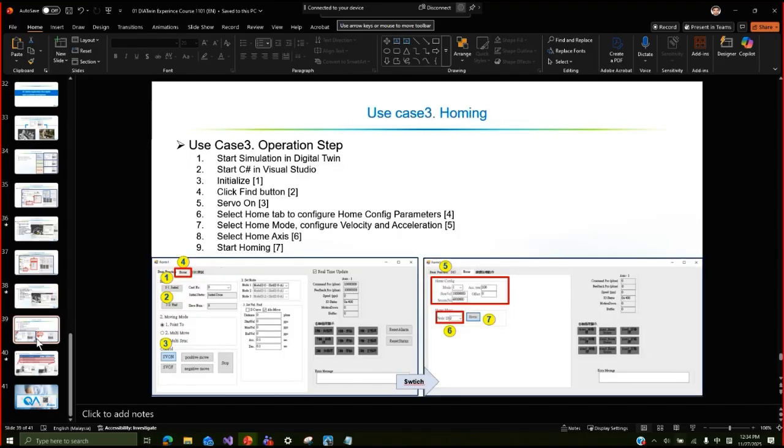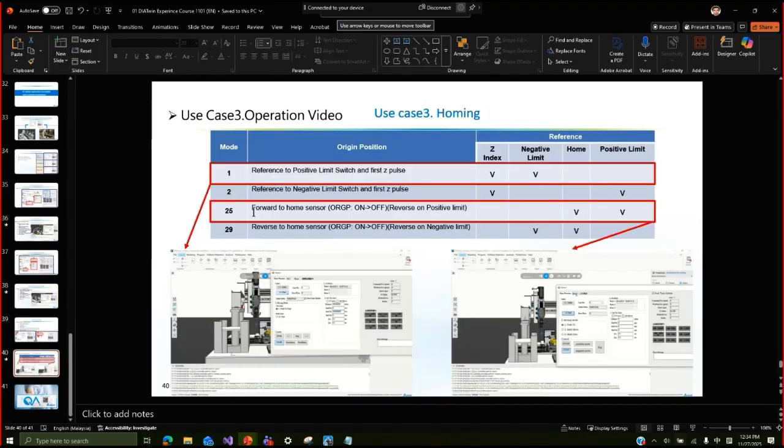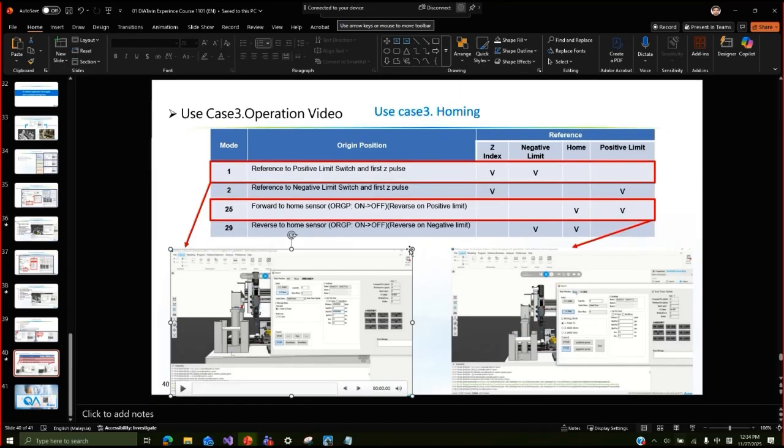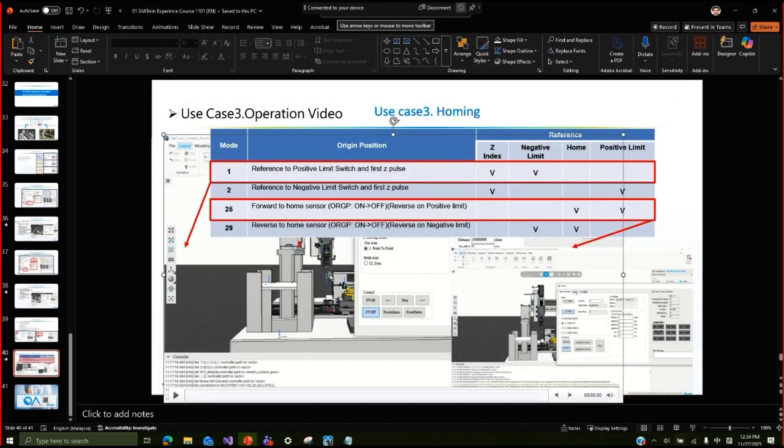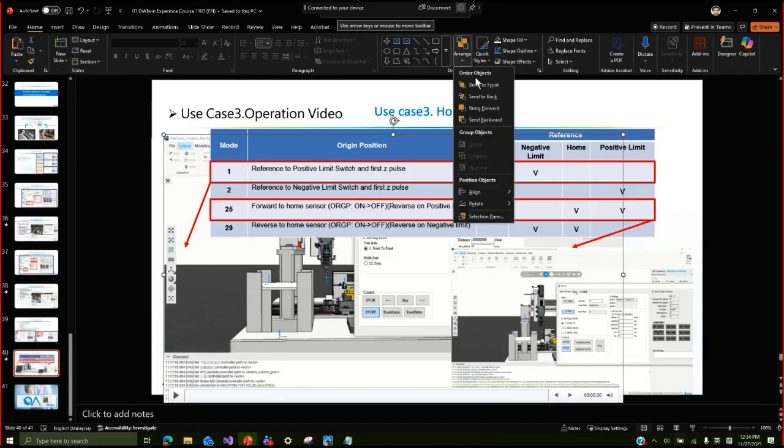The next part is homing only. In this homing, we can show different modes, like moving until the limit switch, firing for the first pulse, or the homing sensor. Home sensor, yeah.